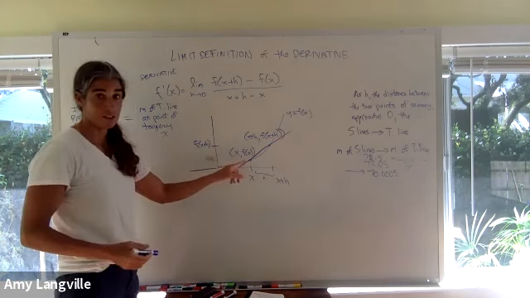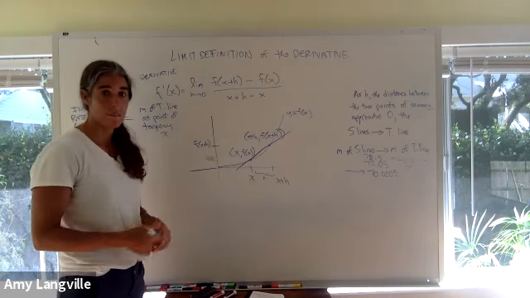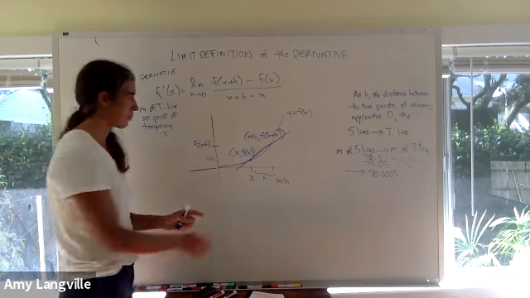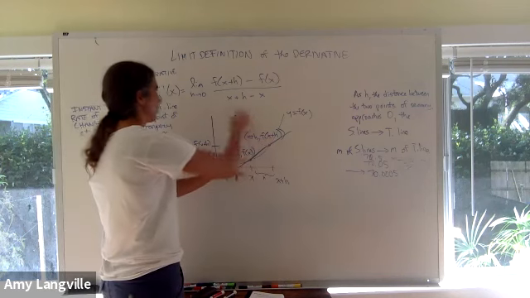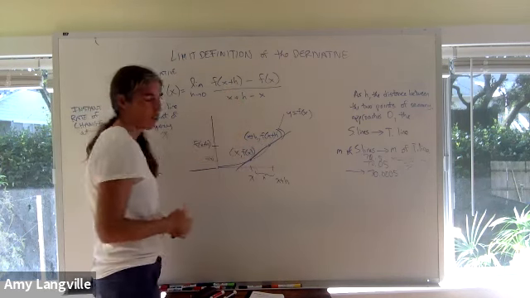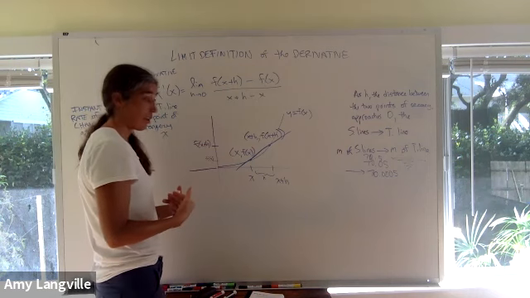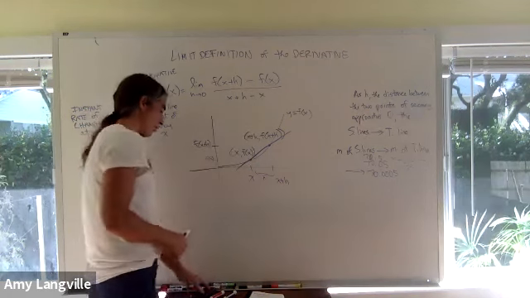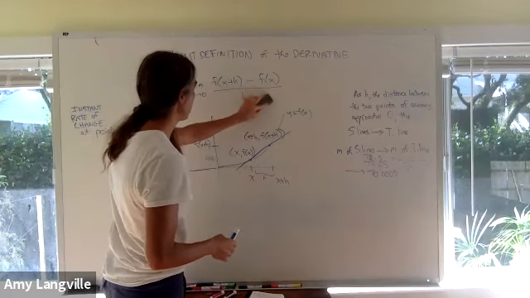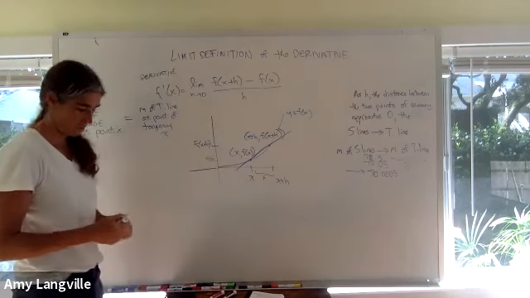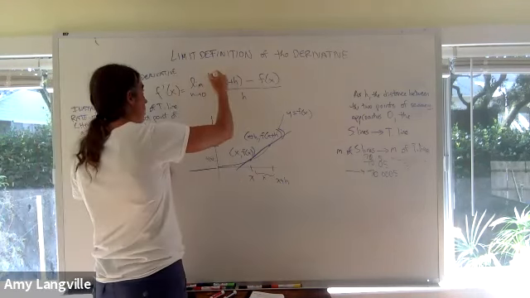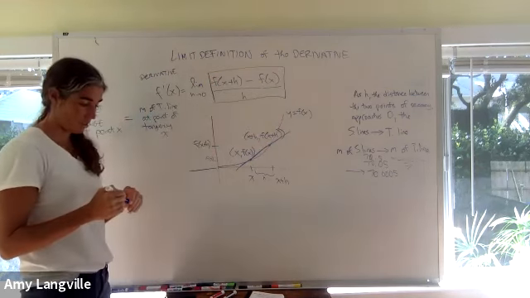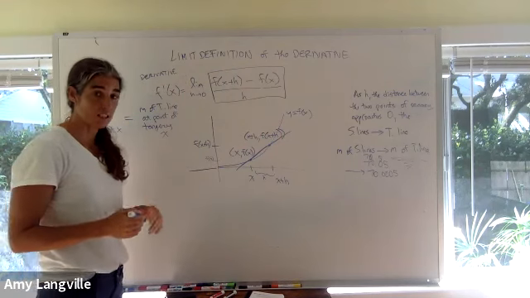That secant line has 2 points on the function, so we can easily get its slope by taking our change in y, y2 minus y1, so there it is right there. That goes in the numerator. And then in the denominator, I put the change in x, x2 minus x1. X plus h minus x, which again we said really just simplifies to h. And so that means that this part of the formula in the box, that represents what? That represents the slope of a secant line.